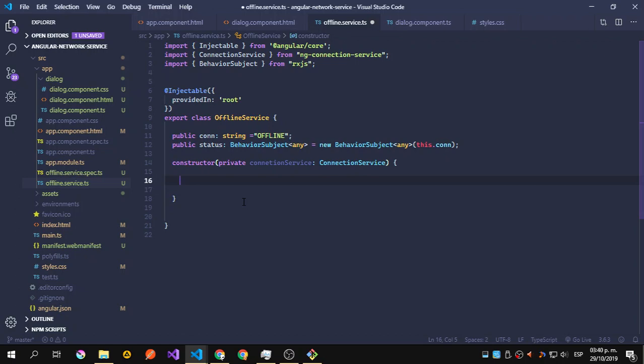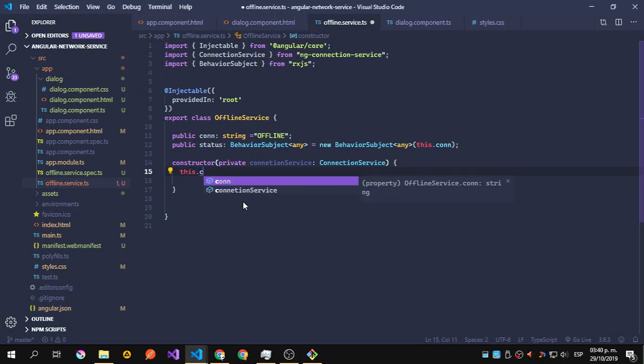Because the constructor, once the application is created, since this is a service inside the app module, or the main module, is going to be called as soon as the application starts, so we can add whatever functionality we want inside, to be performed when the application runs.